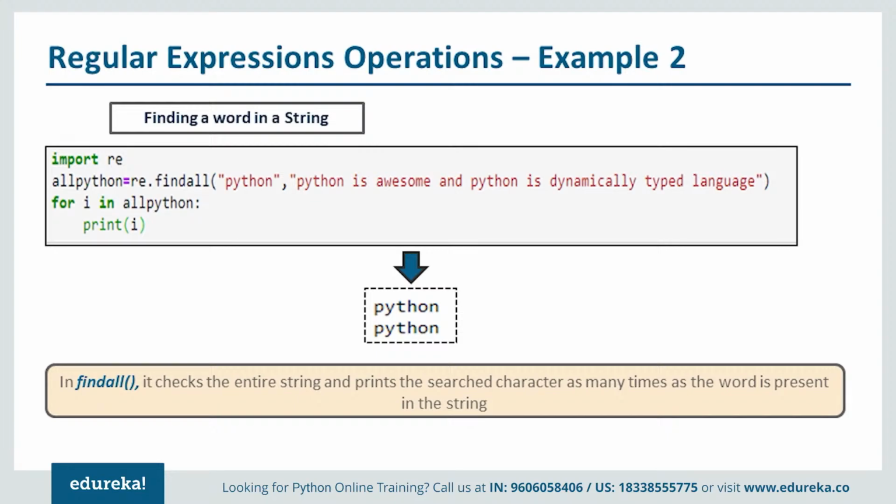So the findall function will be used to find all the occurrences here, and that will be stored in a Python list. A simple for loop will help us iterate through this list, and we will be able to get the complete list of occurrences of the Python keyword. So the complete Python keywords will be displayed, and I will be able to process and go through that. Now you can see Python is printed twice in this display.